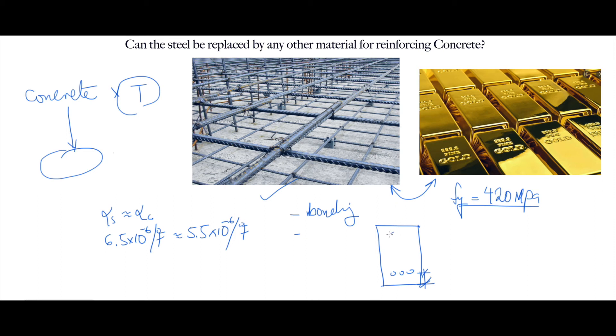Since they have the same thermal coefficient of expansion, it is really perfect bonding. If we use gold, it doesn't have the same thermal expansion, which means they will not bond perfectly and will not move together or contract together. You will have problems in bonding - it will definitely have problems taking the tension. Probably concrete will crack, and the concrete will move in the x direction while the gold moves in the y direction. It's a really big problem. So scientists have found out that till now, steel is the best and only material that can be used for reinforcing concrete to take the tension force.